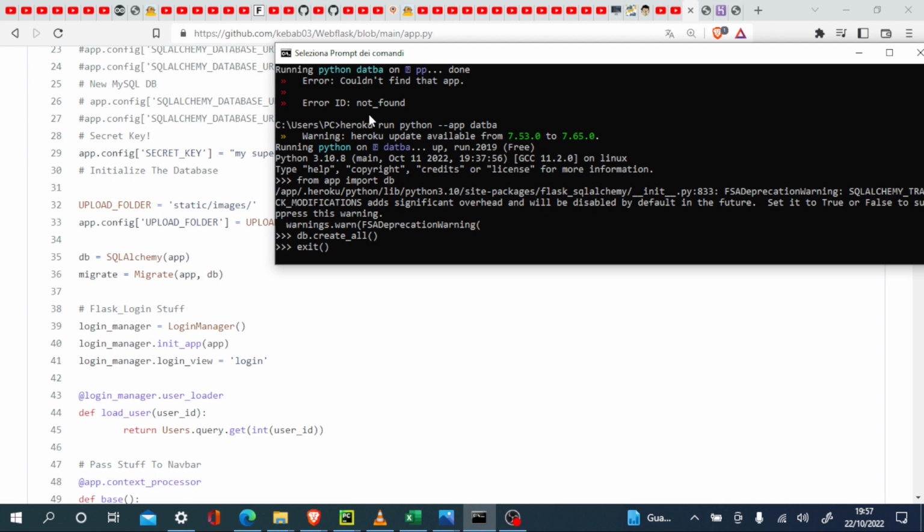So I just showed you two ways. One is using SQLite, where you are equipping your app with your database, and the second way is where you learn how to make a database inside the Heroku website, and then later on create your database and connect to your web page, make it happen and make it available to everyone. So thank you very much. I think it's very helpful because with these two videos you can learn.